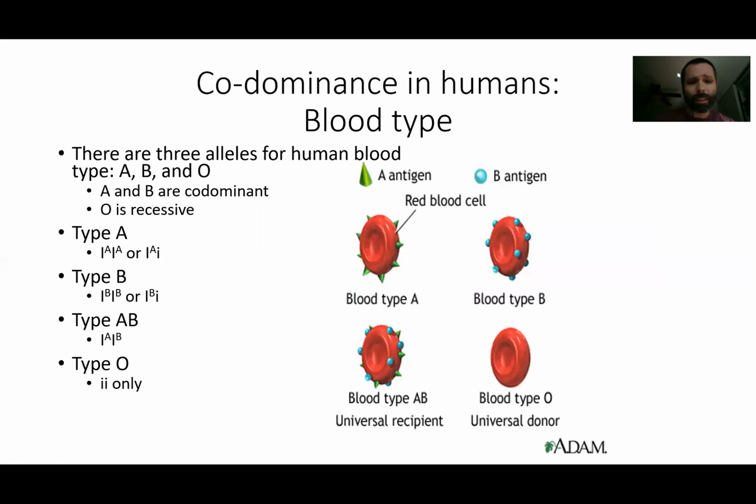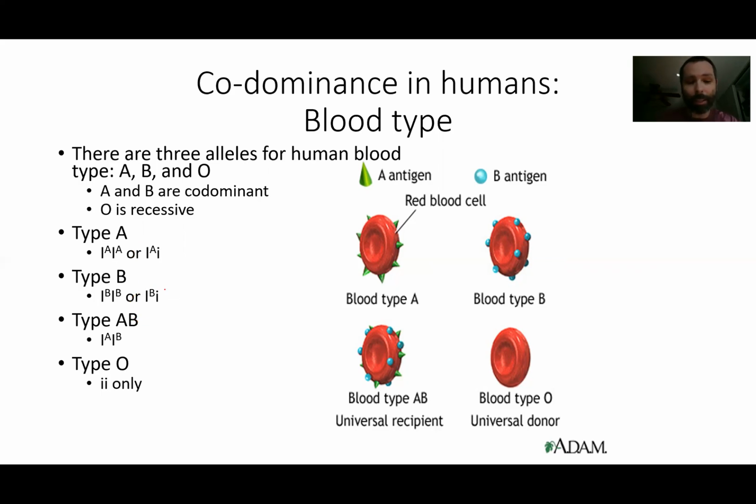The last one, again, I only show this one because it's very common as an example, and it's a great example of dominant recessive and codominance, because in the blood types, there's 3 different versions. There's the A, B, and O, and A and B are kind of independent of each other. A makes the green spikes, B makes the blue circles, but O is the mutant version. O is the broken version that makes nothing. And so right off the bat, A and B are dominant to the O, because if you get an A and an O, well, then you have green spikes plus nothing still makes green spikes. Or if you have the B and the O, blue spikes plus nothing makes blue spikes.